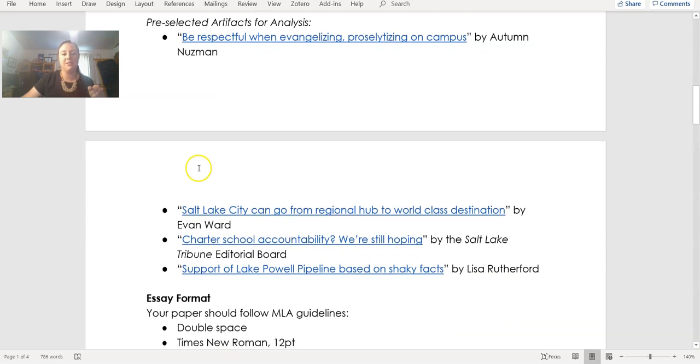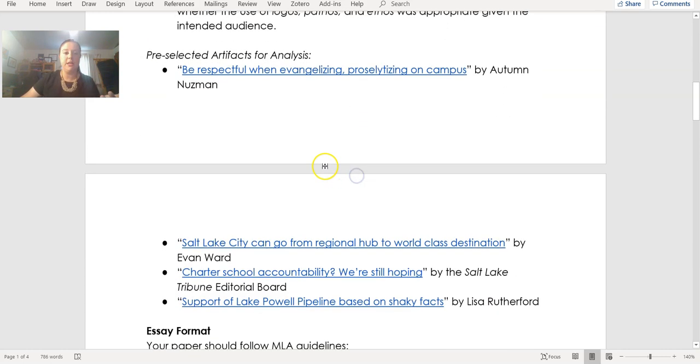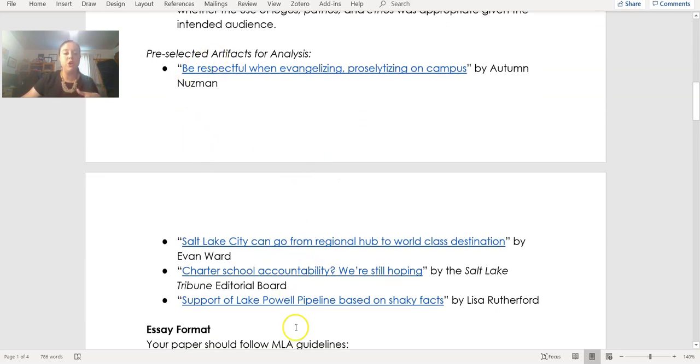So now that I've laid out what exactly you're going to do, it's your responsibility to go through each one of these articles and decide which one you want to write on. I don't care which. It is all up to you. It can be something that you're particularly interested in.